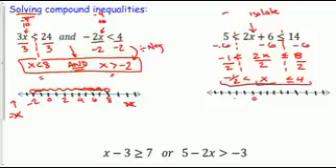And so if I go to graph this on my number line, -1, -2, this will be 1, 2, 3, 4. I start with x being smaller than or equal to 4. So that's this way. And x has to be greater than -1/2, which is going to be right here. Now, because there's no label on it yet, I do need to include a label there telling what this endpoint is, whereas 4 was already labeled. So x is greater than -1/2, and because x is written between them, I know that this is one where both parts have to be true, so I can't go beyond either endpoint.